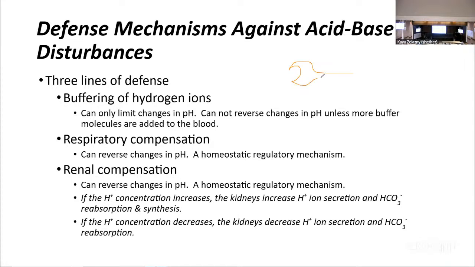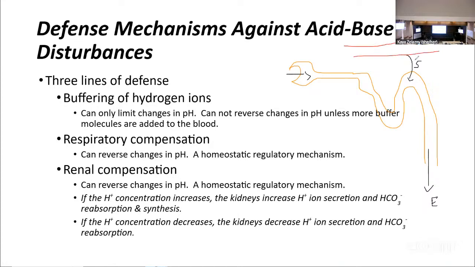Here's a nephron. We'll get very familiar with them. It's not a great one, but this is the out-of-your-body direction. That's our excretion. Filtration is going in here. When we say secretion, we're moving into our nephron from blood that's bypassing it, right? So if we secrete hydrogen ions, you're ultimately going to pee them out, right? So that can fix it.